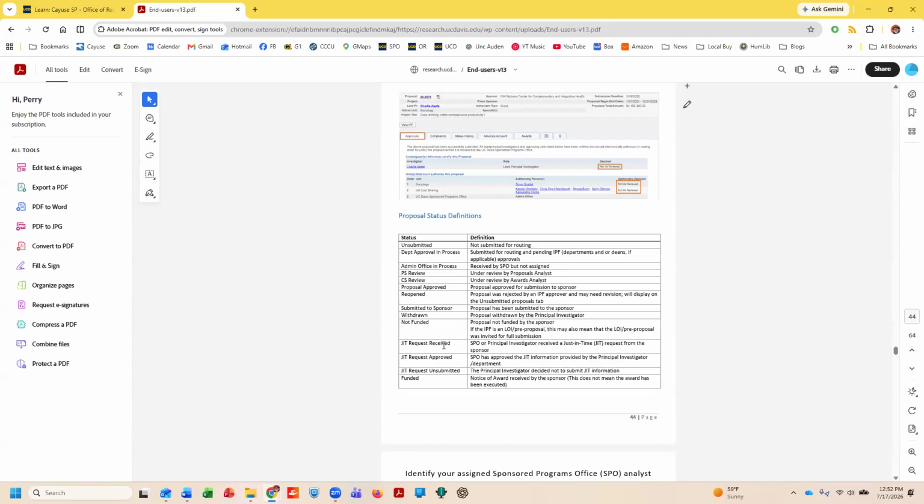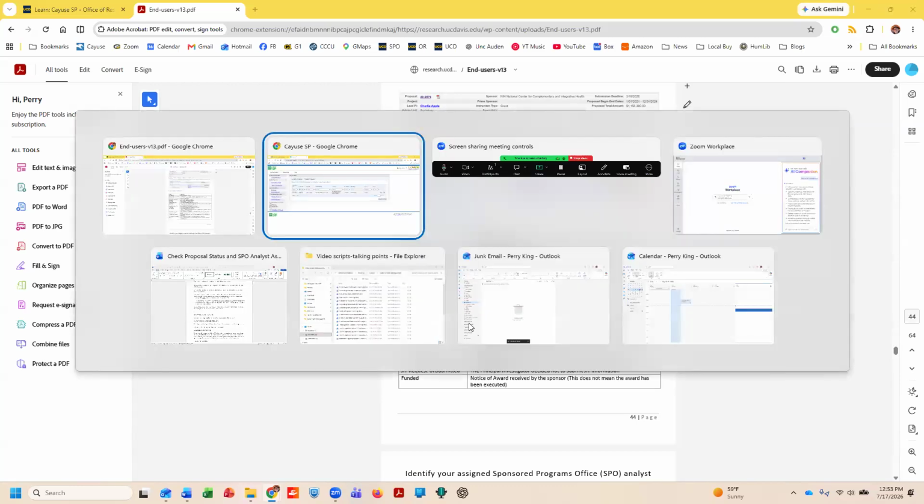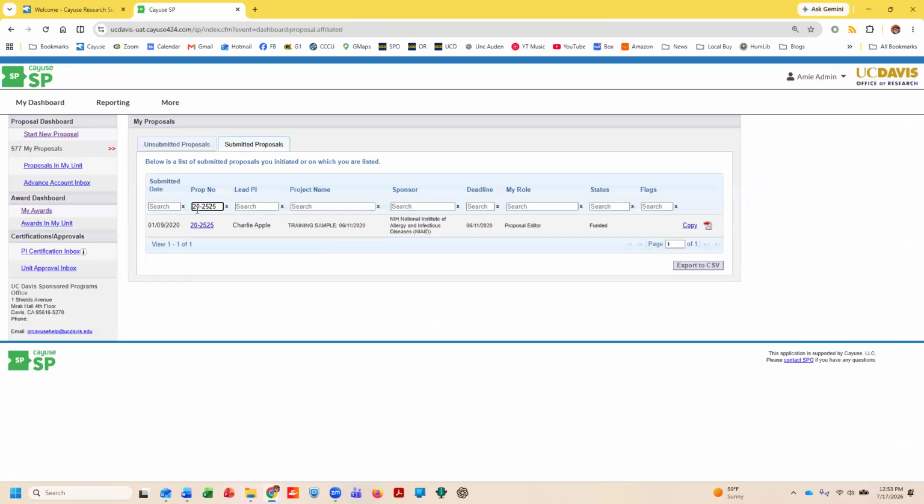So you can see that we've received a request from the sponsor. The principal investigator has decided not to submit the JIT, or that SPO has approved the JIT information and they are sending it back.